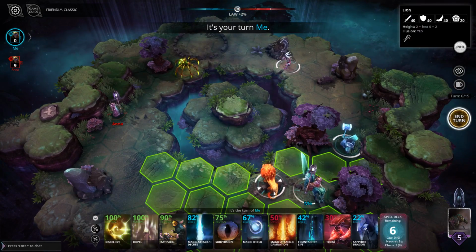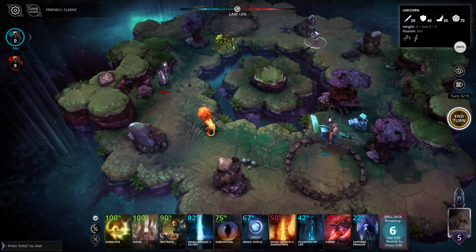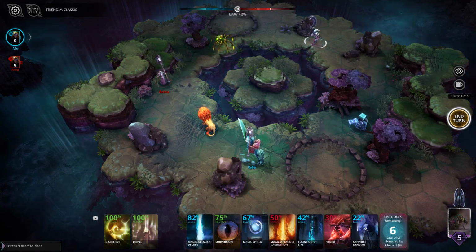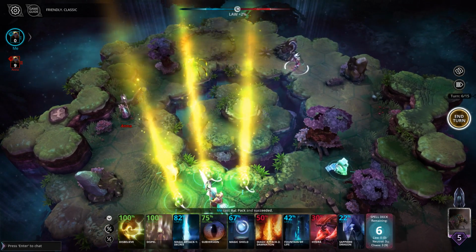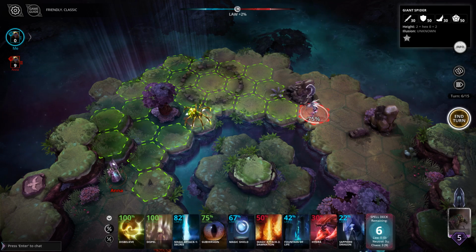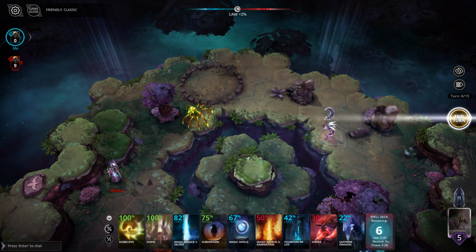Alright. Doors are so slow. Do a rat pack. What's his range? Oh, he's in range. So he can move 3. Right. So I gotta move back. Yep, there we go.